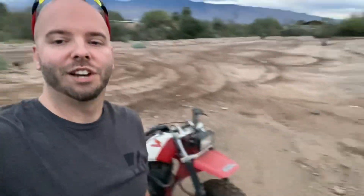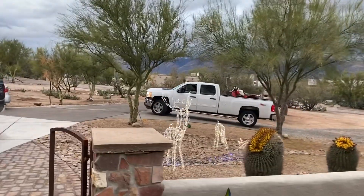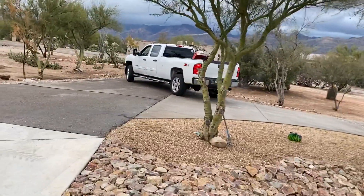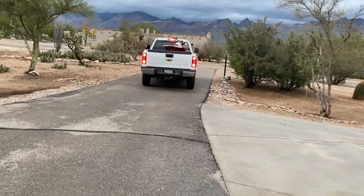Welcome back, merry Christmas! We found a 200X at the neighbor's house for sale — got it for $650. We're gonna get this thing running; it hasn't run in over a year, and Argy's gonna rip around on it. It's Christmas Eve, apparently the neighbor had an old 200 three-wheeler. We thought it was a Big Red this whole time, like an '84 Big Red — nope, it's a 200X!